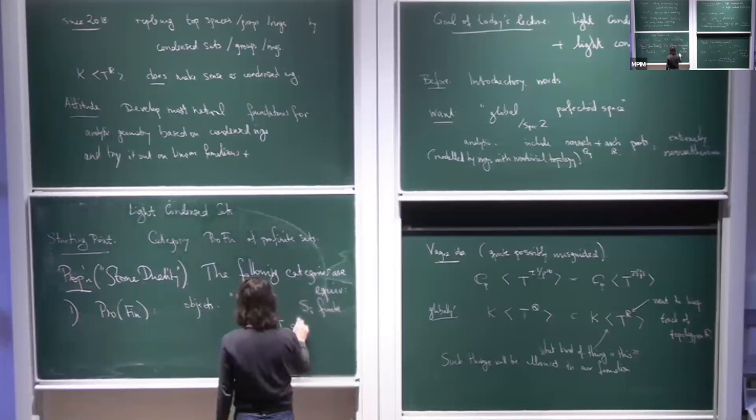So the forgetful functor, say what is the free guy? The forgetful functor from light condensed abelian groups to the underlying light condensed sets has a left adjoint, taking any light condensed set to the free abelian group on that guy. I will discuss it more next time. But in particular, inside here, you have light profinite sets, which embed. And in particular, you can take on the light profinite set the free condensed abelian group. Okay, so I will prove this and then discuss some other things on Wednesday.